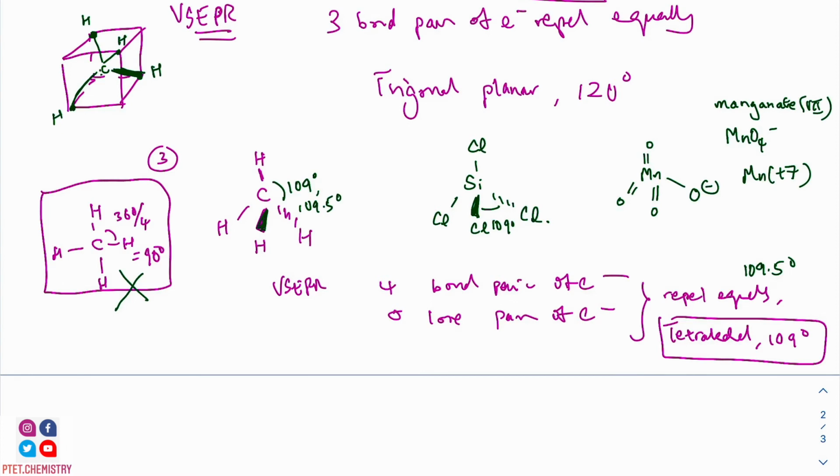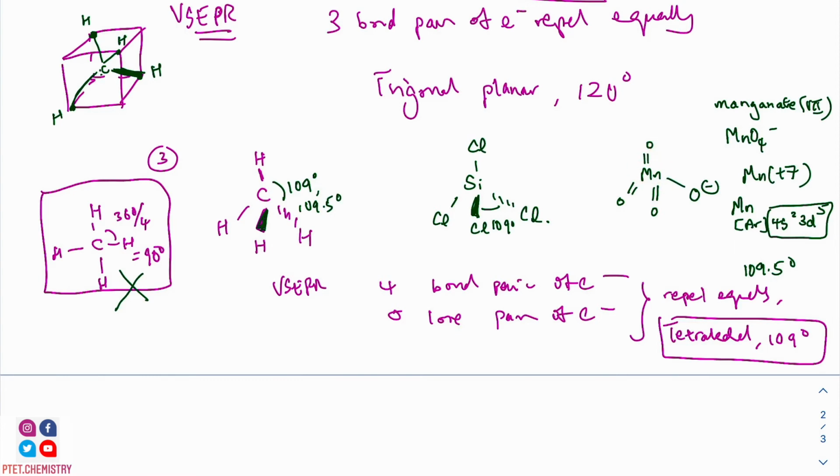If you go back to your electronic configuration of manganese, it is going to be argon, 4s2, 3d5. Outer shell electrons used for bonding. Strange, right? Outer shell electrons used for bonding. It has 7 outer shell electrons: 1, 2, 3, 4, 5, 6, 7. No lone pair. Why 4 bond pairs?